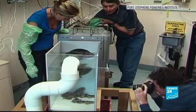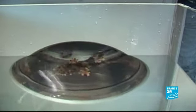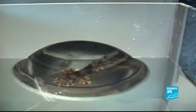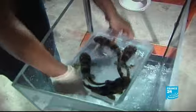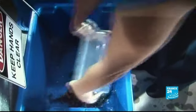It follows the later months of gestation, in which baby wobbegong sharks are left to develop in uterine fluid similar to seawater. Nick Otway now wants to try placing younger embryos in the artificial uterus, but they'll need specific conditions, including a different type of fluid, to survive. The actual chemistry of the fluid is likely to be simple, but whether or not we can maintain the fluid in its pristine state, that would be the biggest challenge. We'd have to go to these sort of steps to actually be able to start doing the work with grey nurse sharks.